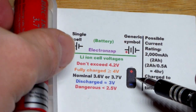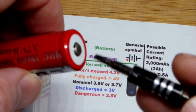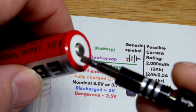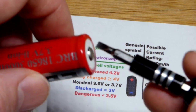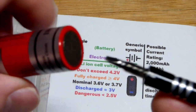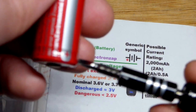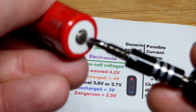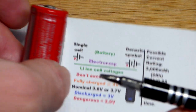This is a button top by the way. I tried to find a flat top battery but I couldn't. The flat top would be wider on top and won't stick out as far, but it still sticks out a little bit. There's a little bit of insulation — you can see on the bottom here that's flat, that's the whole can that comes all the way up. So you need a little insulation between the positive and the negative, and you'll see at least a little bit. But that's the button top.